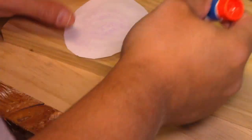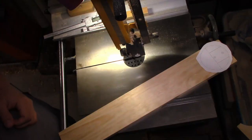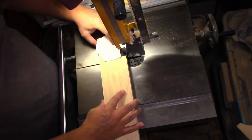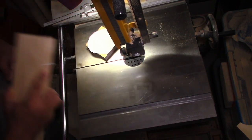And I just need my purple glue stick. Okay, so let's glue this on here. This is how fast stuff dries here. So let's go like that. Okay. All right, so we're back at the bandsaw. Just cut our base out.